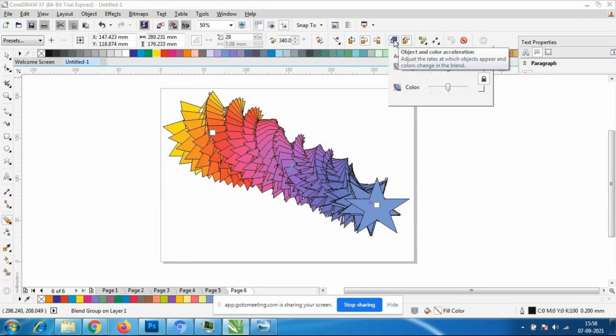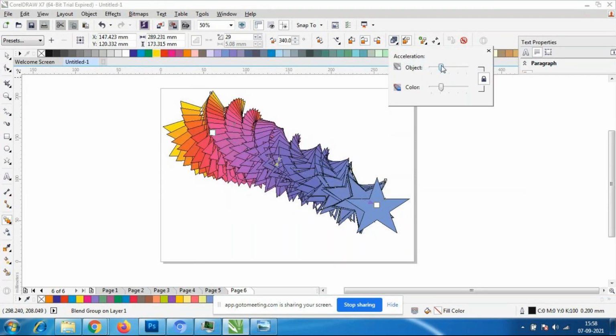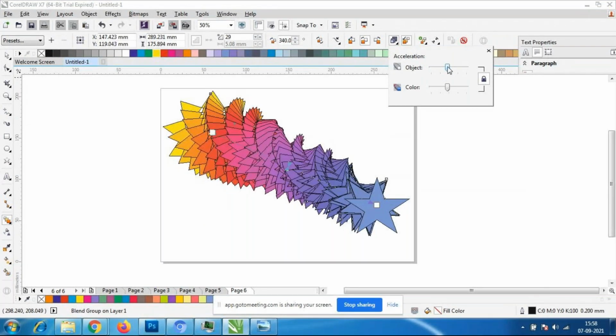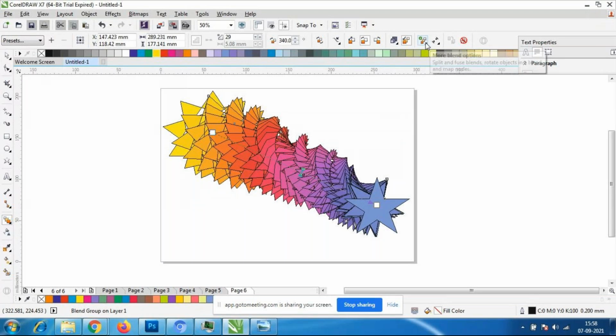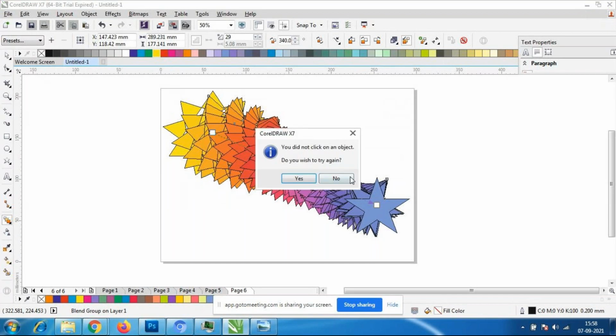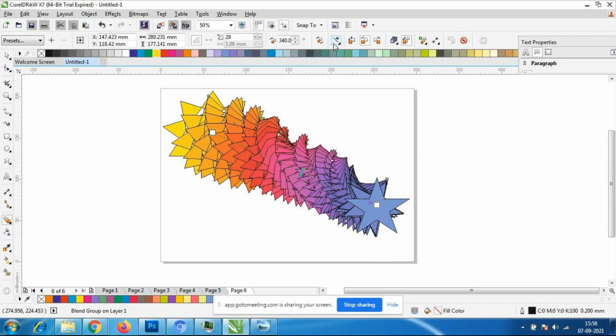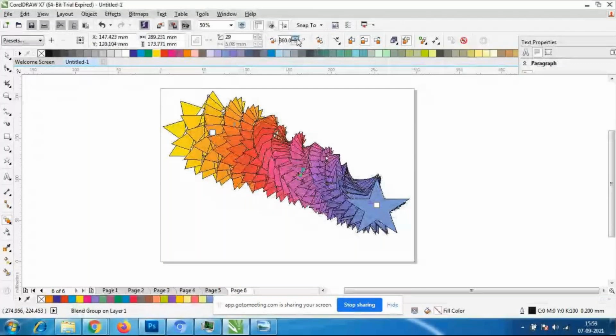See, look here again. Please, you have to practice everything. You have to try all these tools and options. Just the twist, clockwise, anti-clockwise.